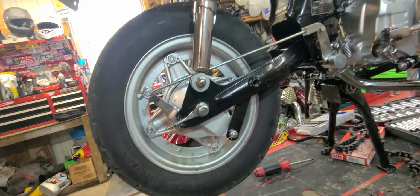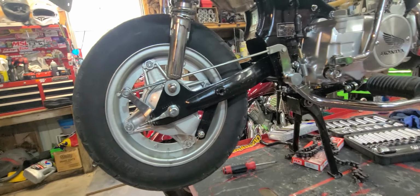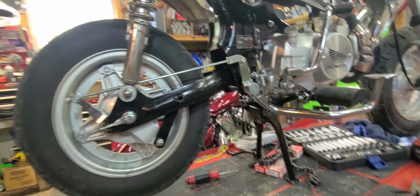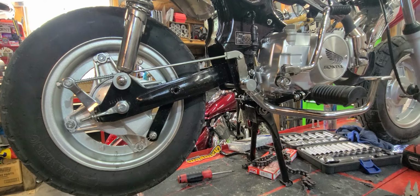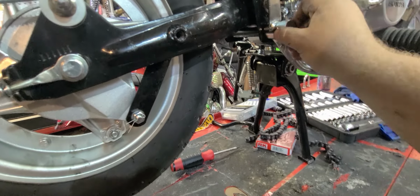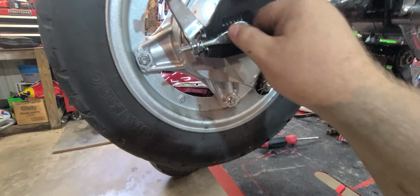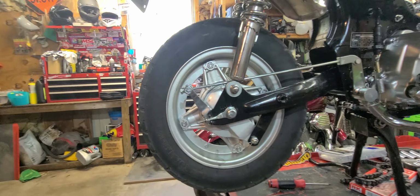If you are around, you can see everything's on. Everything's loose. That's as far as we're going for right now. Everything is together and loose. You need to go through, tighten everything, make sure your springs are in the right spot, make sure that's not moving. Nice and good. Axles in. Those haven't even been tightened down yet.